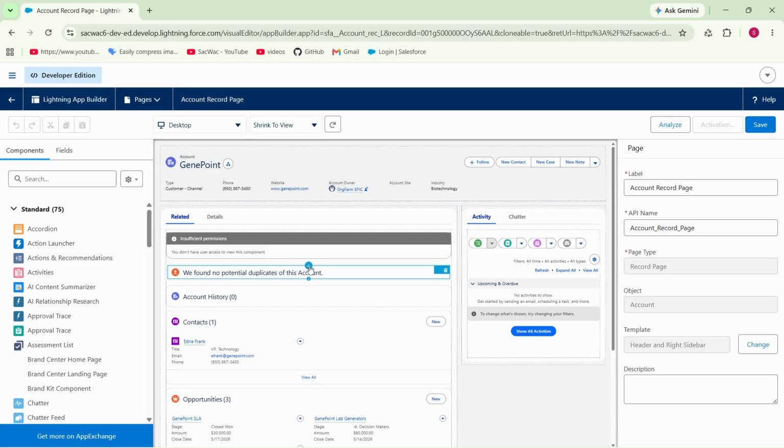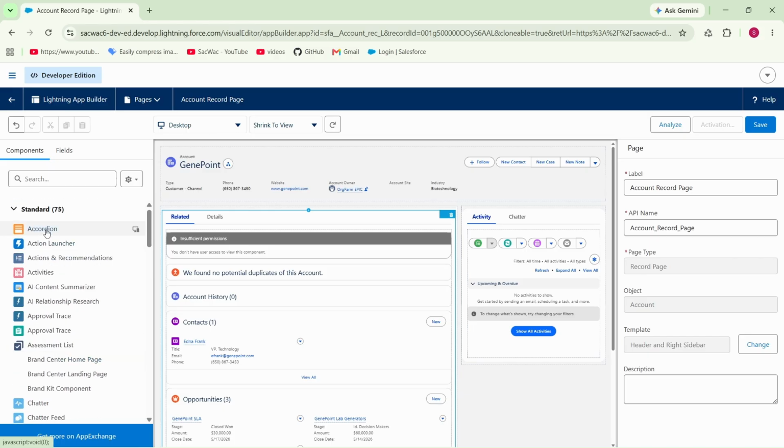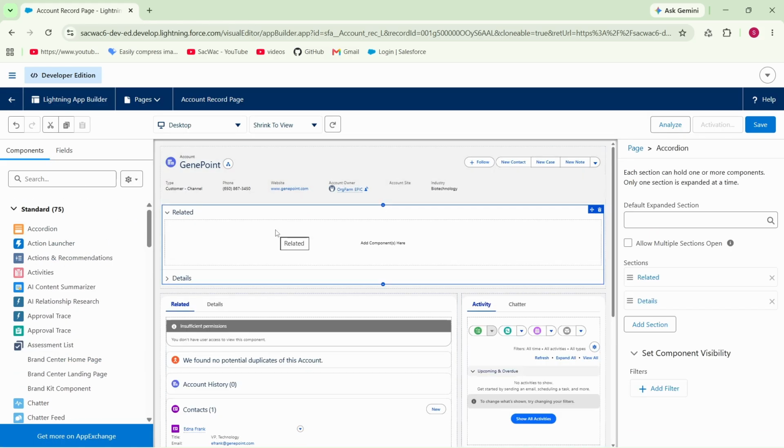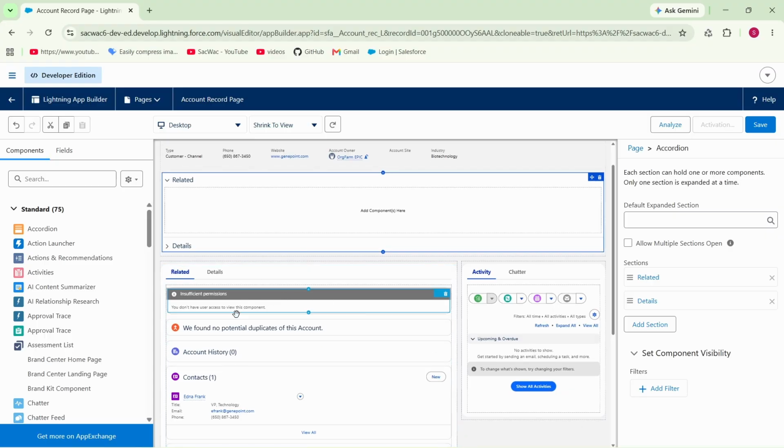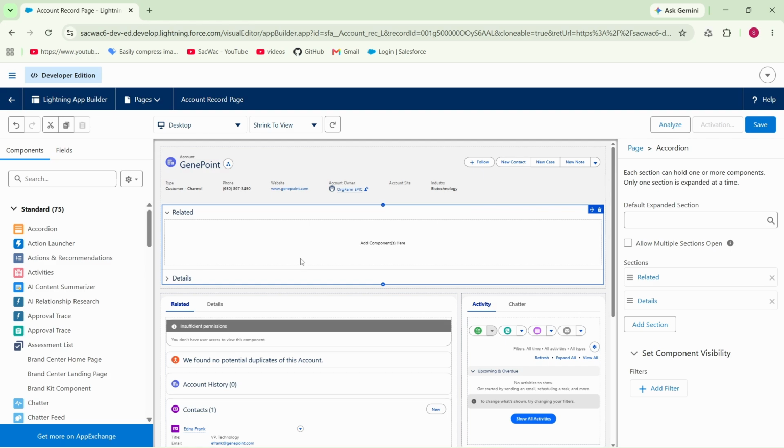So a Lightning page can be customized through Lightning App Builder. I can drag and drop things, I can choose some components from here, and I can put them here. That's what I want to show you. Lightning pages are very flexible. You can customize the page as you want. You can delete this activity bar and put it somewhere else. You can delete these related and detail lists and put them somewhere else. It's completely your choice where you want to put things and where you want to show things. You just need to do drag and drop. So this is the Lightning App Builder which is open.